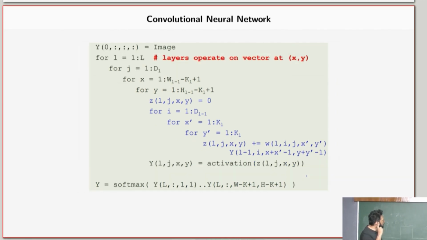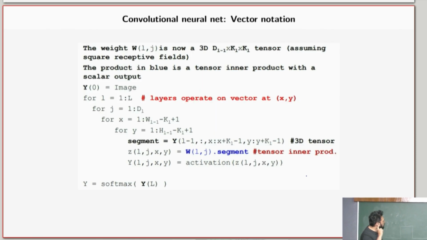This is also where we have done vectorization. So this could be interesting. Vectorization we have done. So yeah, image goes in. Layer-wise is the outermost loop, so that's the slowest. Then for the neurons in the current layer and for the current window, once the segment is found, we have vectorized. So this is kind of like a dot product happening.